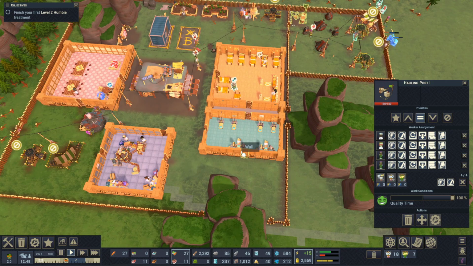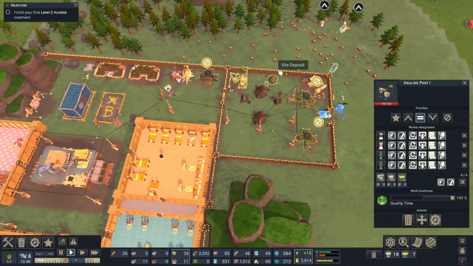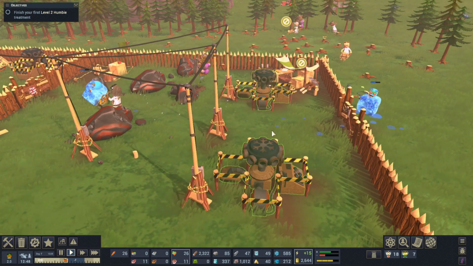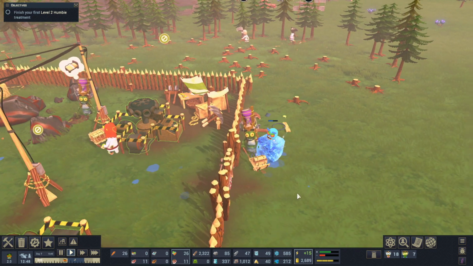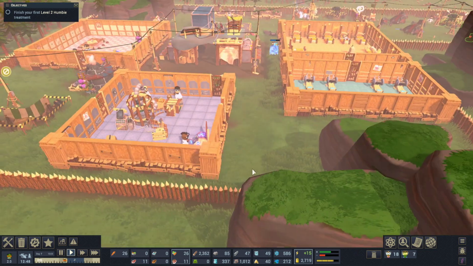Oh, they increased the distance of the hauling station. Nice. That must have been in their patch notes or something. I haven't read the patch notes, but I imagine they increased the distance. That's cool. This guy's kind of defrosting. Guys, he's defrosting.